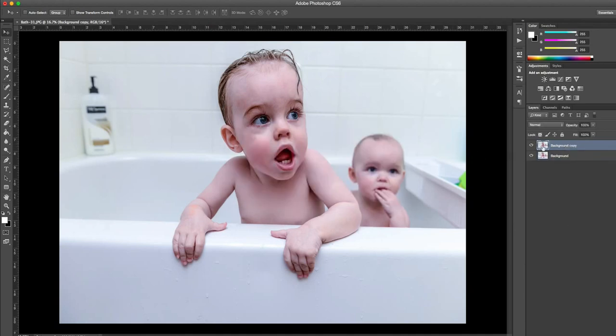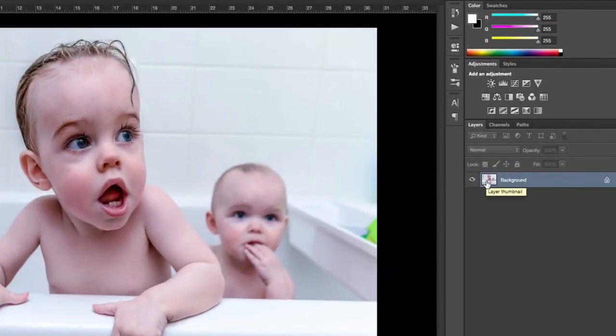Now here's what I really like about the Greater Than Gatsby action sets: they're usually all done with adjustment layers. That means that I don't have to do this. So it's one less thing that I have to remember when I'm working with Greater Than Gatsby action sets. I don't have to worry about tampering with my background image because everything will be on adjustment layers.